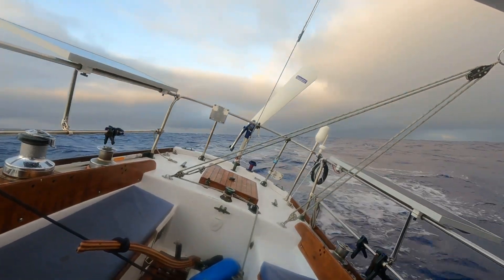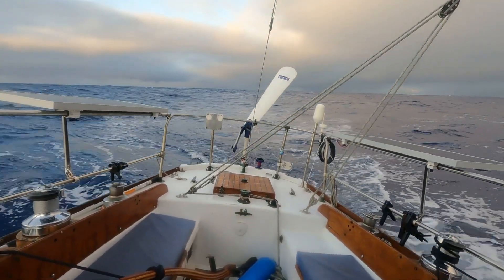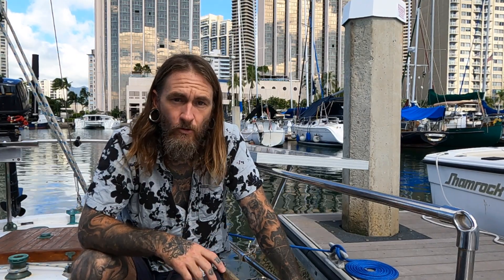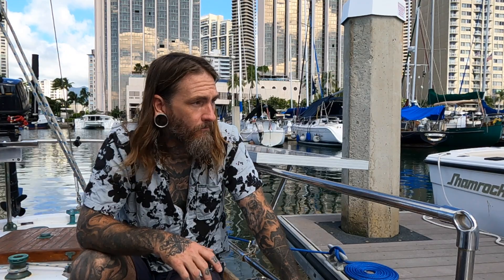They took a lot of abuse at sea — waves crashing into them — and they just kept topping up my battery bank. I think there was only one day where I had to run the engine for about two hours because I'd had about three days of cloudy weather, but all in all they did an incredible job of keeping up with my power needs across the entire ocean. When everything else felt like it was going haywire, I was able to trust my solar.